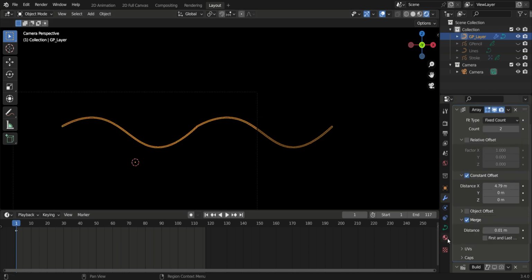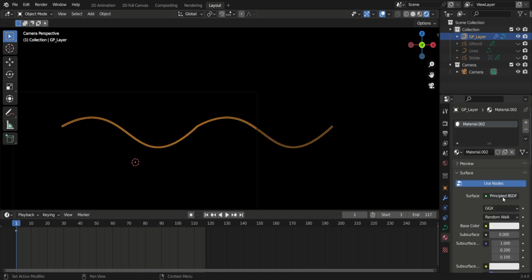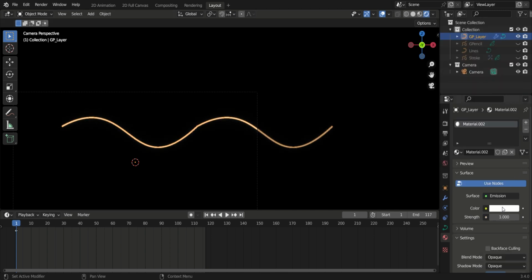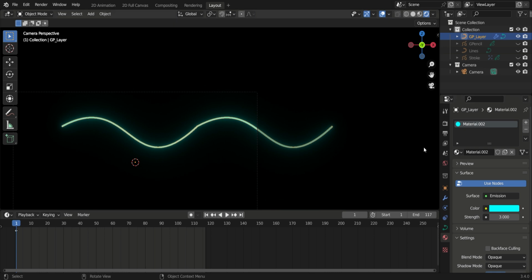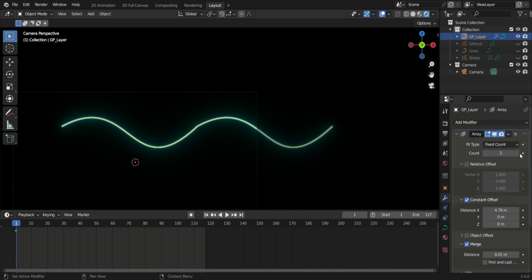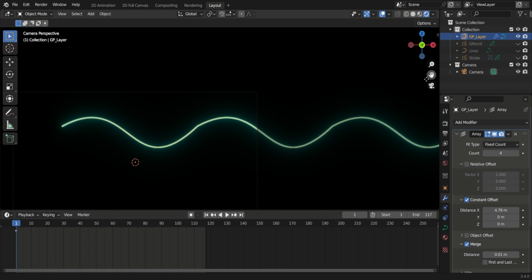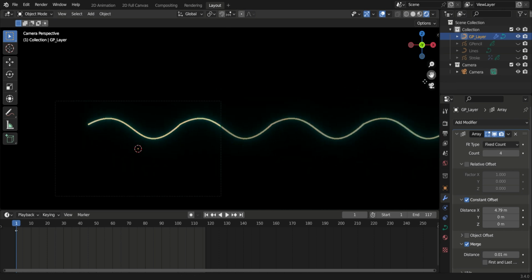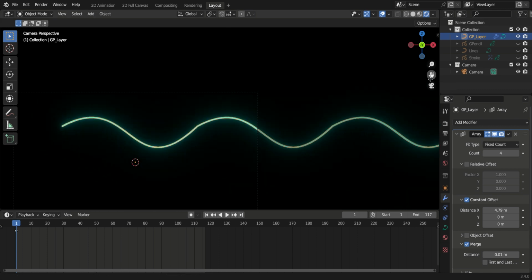And now you can use your emission shader on the curve. Now the remaining part is very easy. Use it with high strength and just enable the bloom effect. Now you have some kind of wave-looking structure, right? Let's increase the array modifier count to this number.